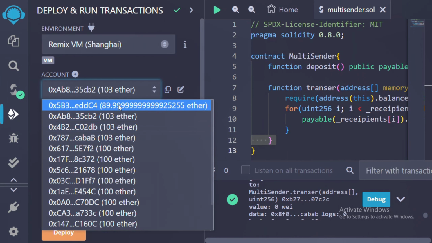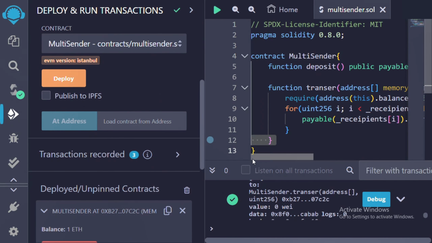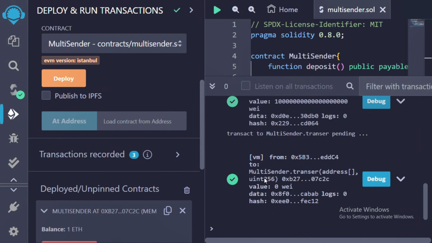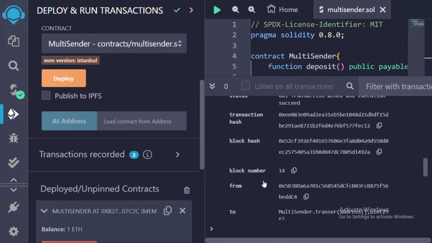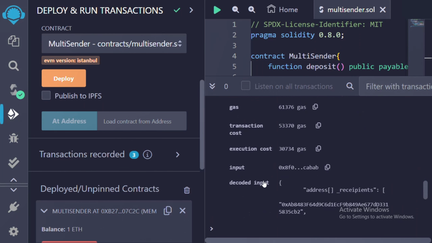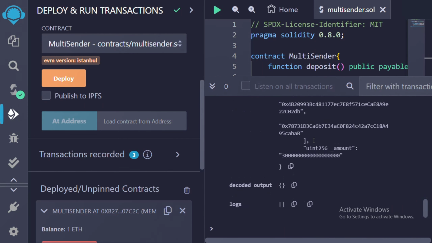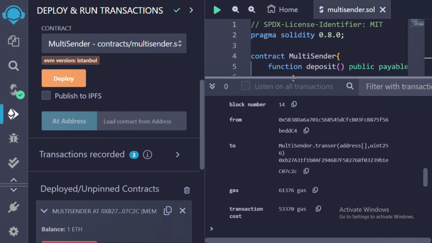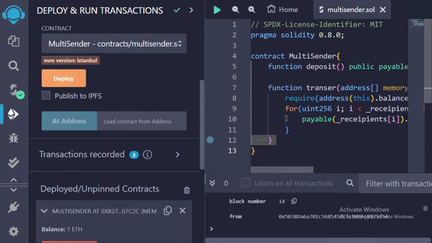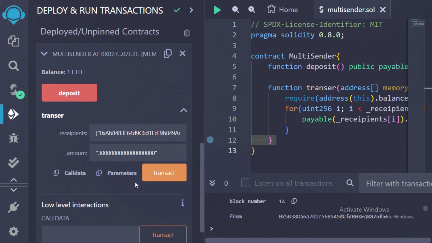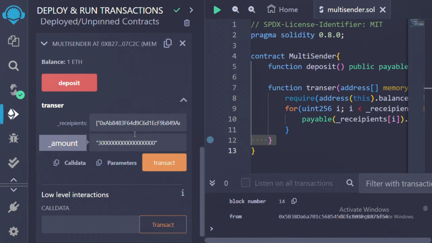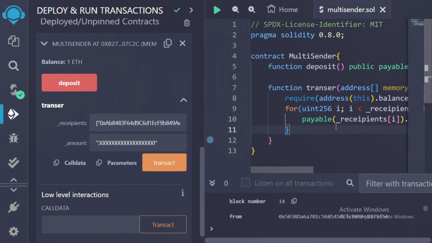And mind you, this costs gas. I think to send this, about 30,000 gas. It's not really that much. So instead of sending individually to one account, manually sending one, manually sending another, you can just code a simple multisender wallet and just send.